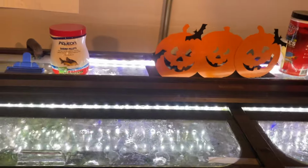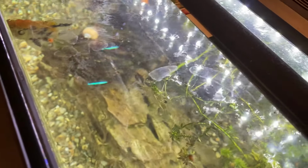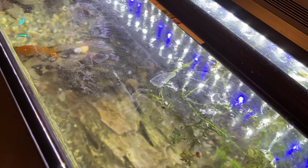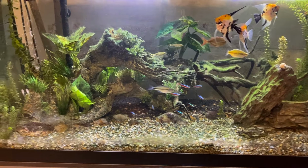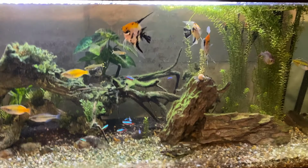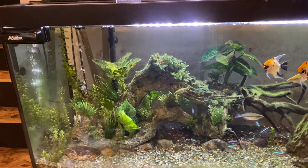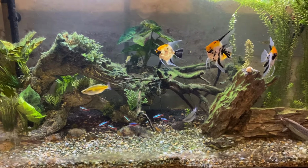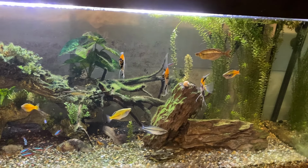But yeah, that's the only reason I really didn't like this tank from the setup. By itself, here I'll show you the light. Excuse my camera. So that's just the light from what it is there. And you can tell by a big difference that it's not really bright enough, especially if you're going to get live plants. That's my one complaint about it. But if you're just wanting to start a fish tank and you don't have the money to buy another top light, it'll do its job.